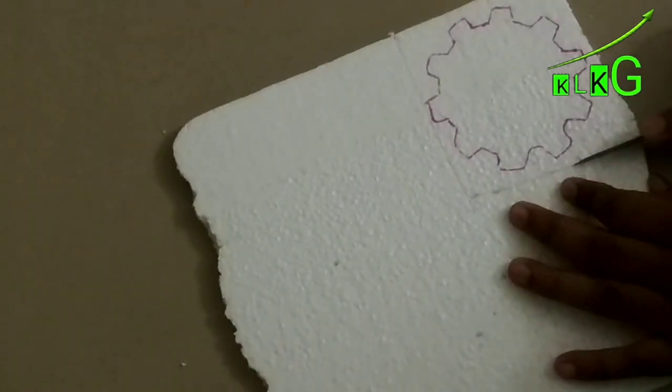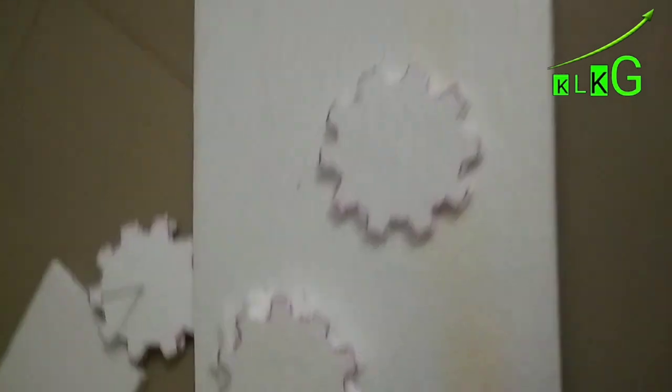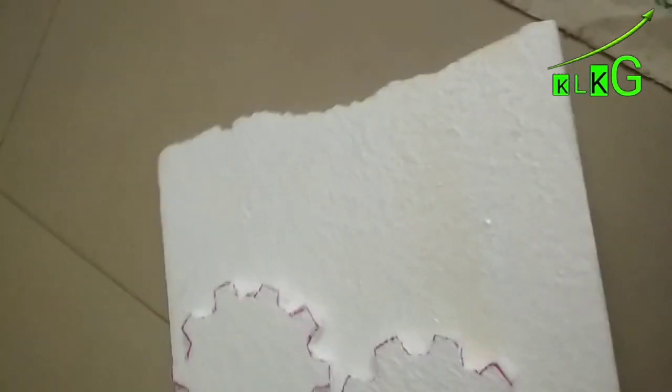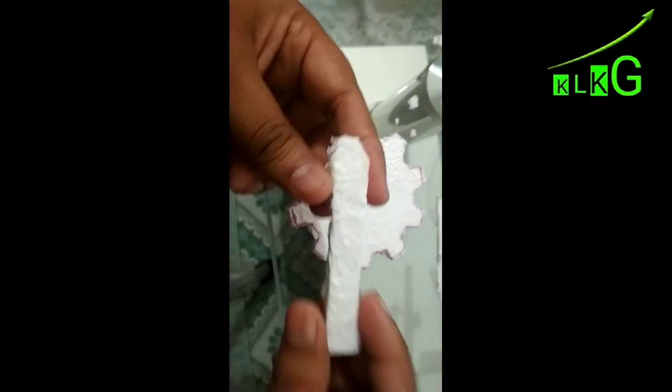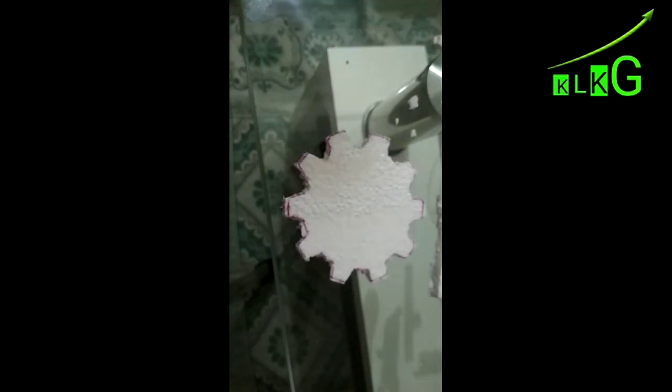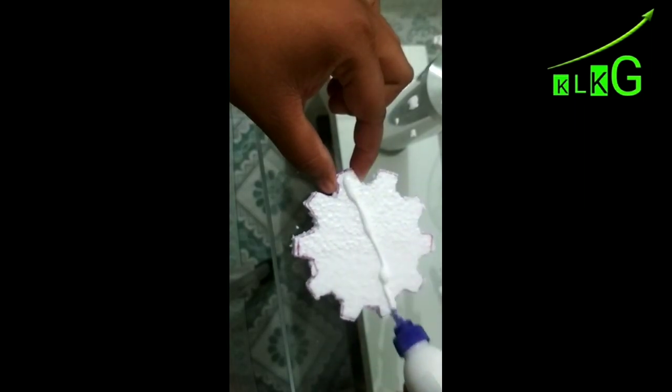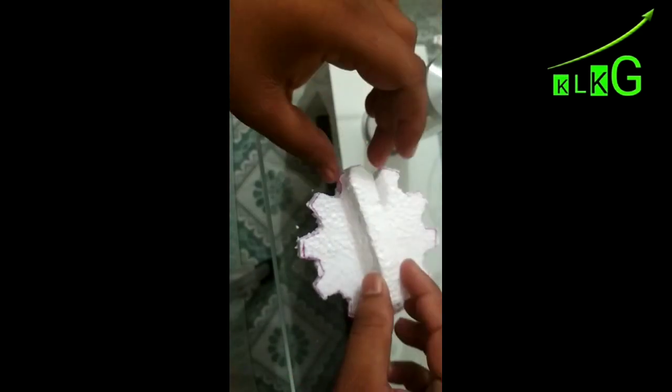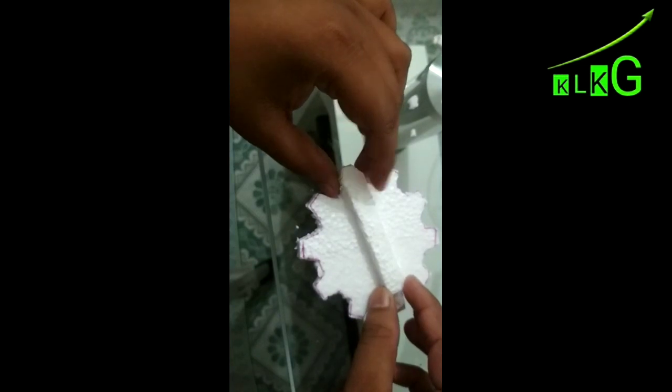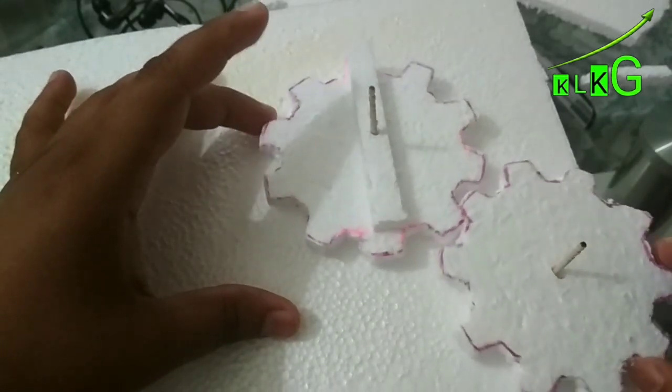So see, now our cutouts are ready. It should be cut like this from all edges. Now see how we will use it. We have to paste a small stick of thermocul and test it like this. Out of three, on just one gear circle you have to paste like that, not all. Now see our gears are working, they are rotating this way.